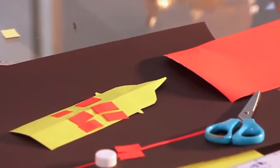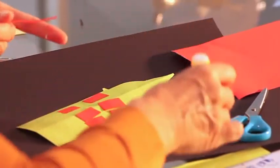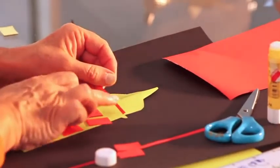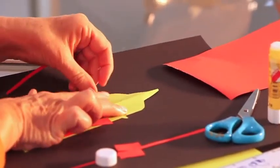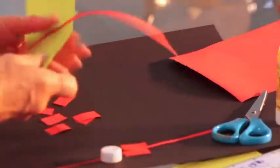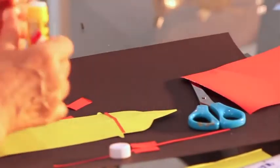I only ever use my glue stick on the part I'm going to stick on. That way, I'm only using the minimal amount of glue. And I'm lining it up to the edge. I'm going to come across here, picking up my piece, and cutting it. You can see before I was just trying to arrange my windows. Another bit of glue on this bit.